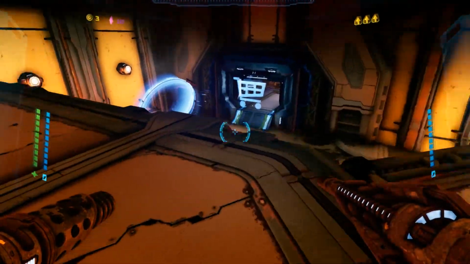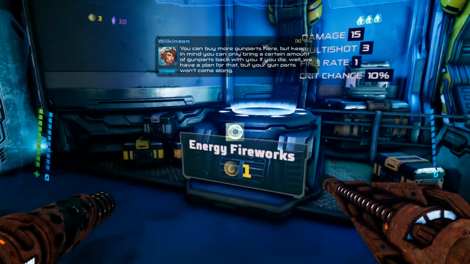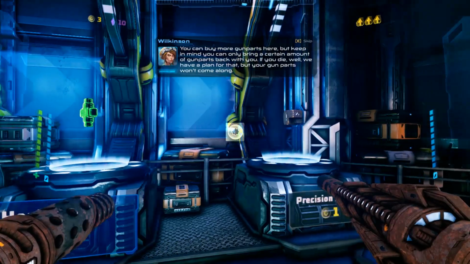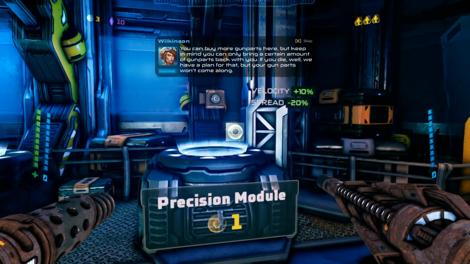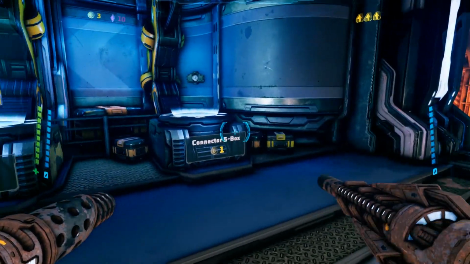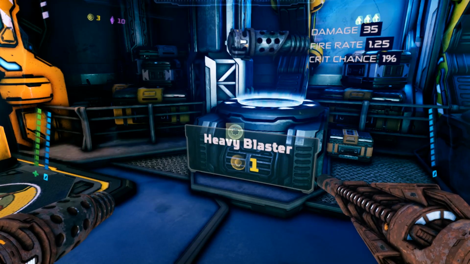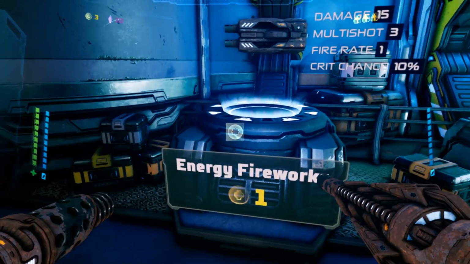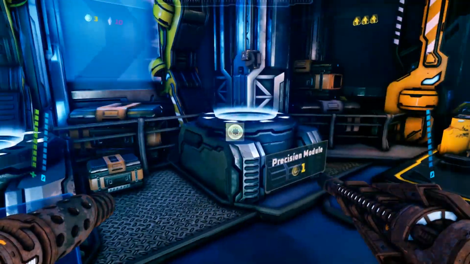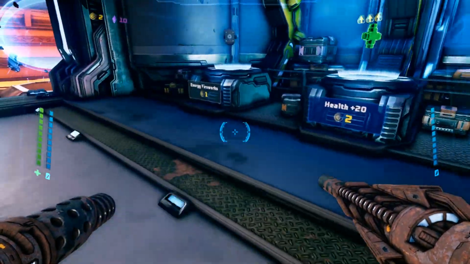Okay. Oh, there's a new... Maybe I need this. You can buy more gun parts here. But keep in mind, you can only bring a certain amount of gun parts back with you. If you die, well, we have a plan for that, but your gun parts won't come along.